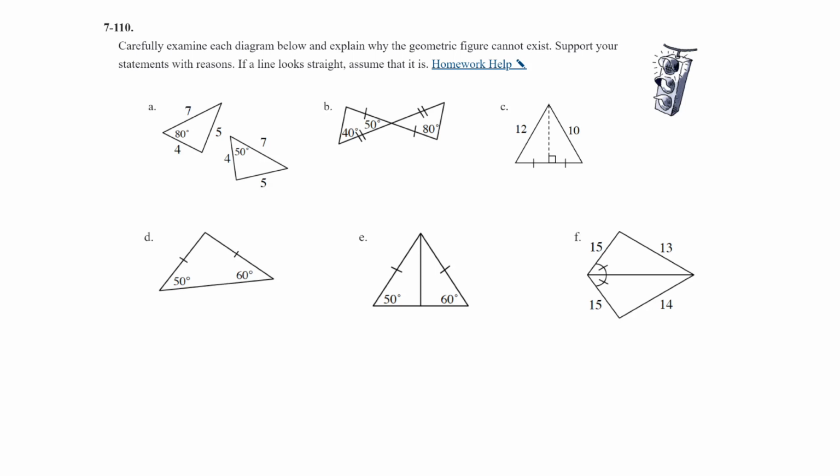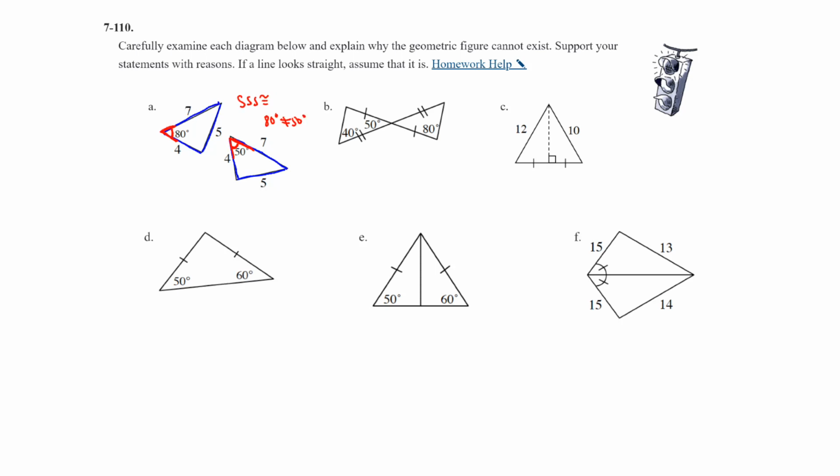what we're looking at here, we have a length of 7, which matches up here. You have a length of 5, matches here, and then a length of 4 and matches here. So by side, they should be congruent. But if you look a little bit closer, the angle in between the 4 and the 7 is 80 degrees. So the angle in between the 4 and the 7 should also be congruent, which means it should be 80 degrees, and it is not. So they should be congruent by side angle side congruency, but 80 degrees does not equal 50 degrees, so that's the problem.